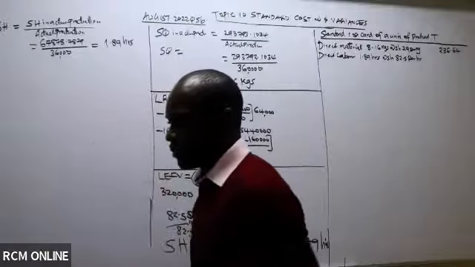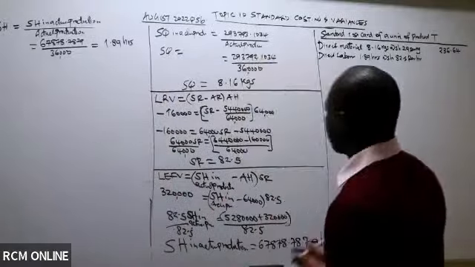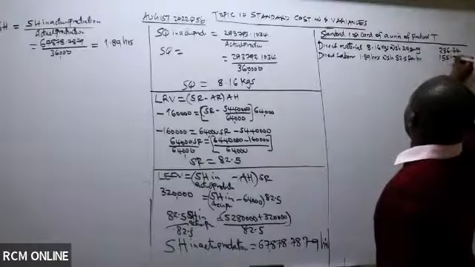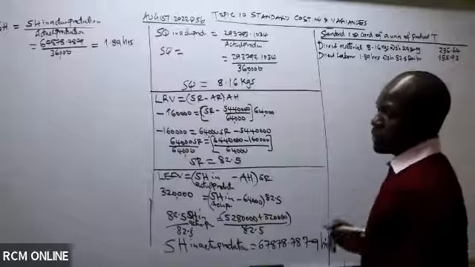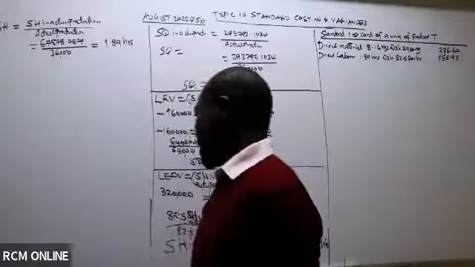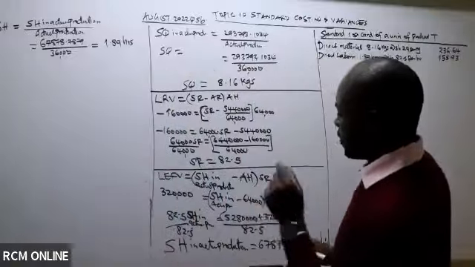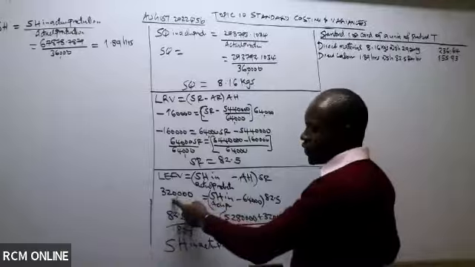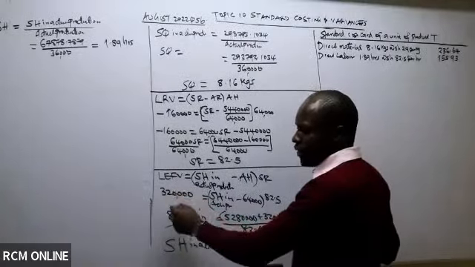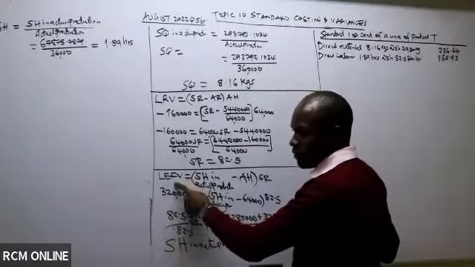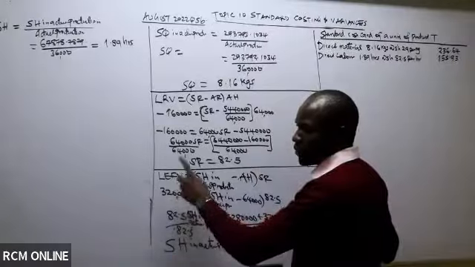Tupate your answer kwanza. 155.93. Good, there's a mistake. Someone can help us identify that mistake. Do we less 320,000 or we add? The first thing I want to ask you is, this 320,000, was it positive or negative? Was it adverse or favorable? The 320,000 labor efficiency variance. Is it favorable? Thank you.